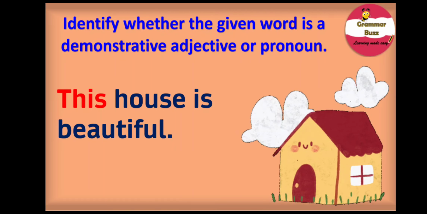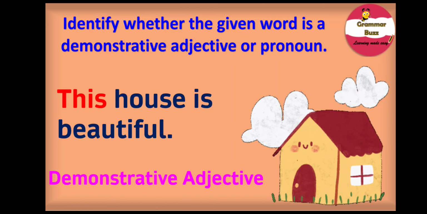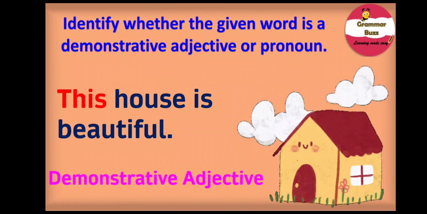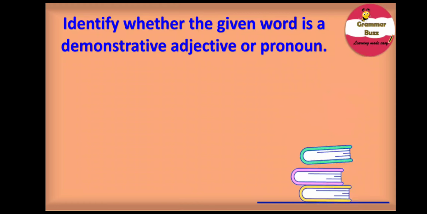Is it a demonstrative adjective or a pronoun? I think it's a demonstrative adjective. No. Maybe it's a pronoun. Hey, I'm confused. Can you tell me what is it? Yes, I think you already have understood what it is, and you are absolutely right. It is a demonstrative adjective because it comes before the noun house and it modifies it, it describes it. Good job!